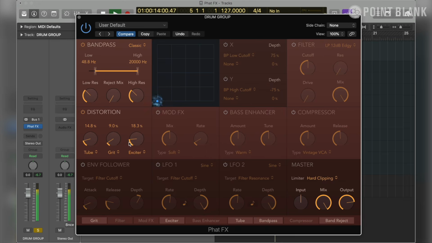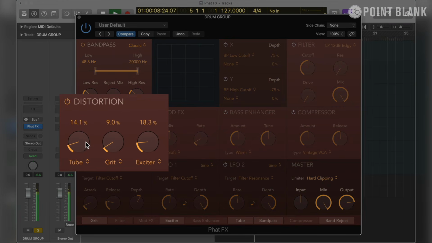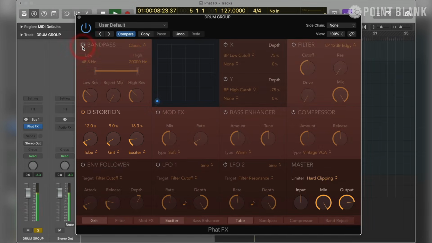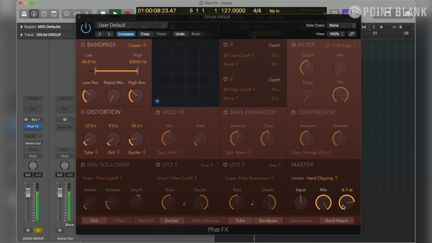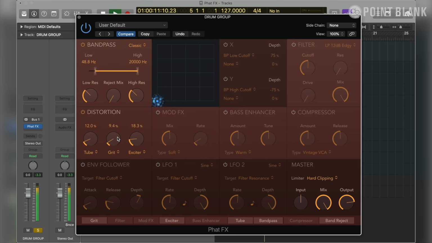Before and after. I don't think we've nailed it just right. I think maybe a slight bit too much tube. I definitely think around the mids it sounds a lot more crunchy. Generally everything sounds a lot more consistent and stuck together. A bit more energy as well in the mids and the high end.